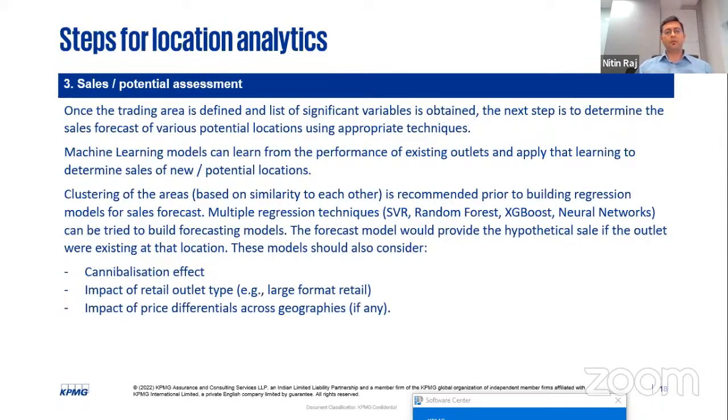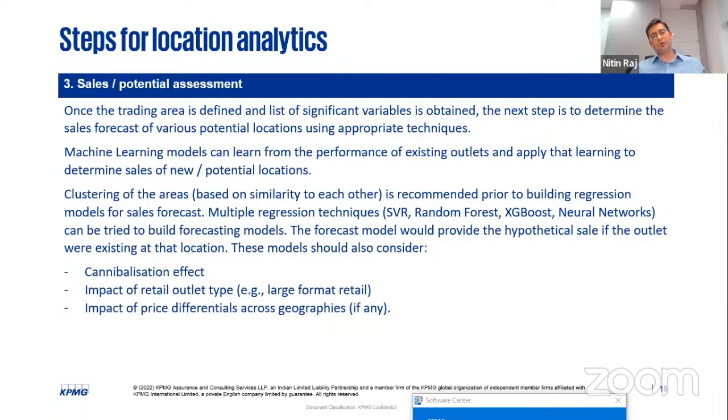For example, cannibalization. Are you cannibalizing from your own outlets? If you create an outlet over here, how much of the existing sales will get impacted? How much of the sales of competition will you pull in? What is the impact of size? So you'll have some very large format outlets. Does size impact sales, and how much?